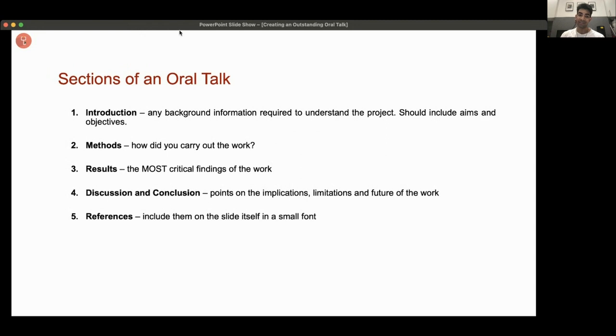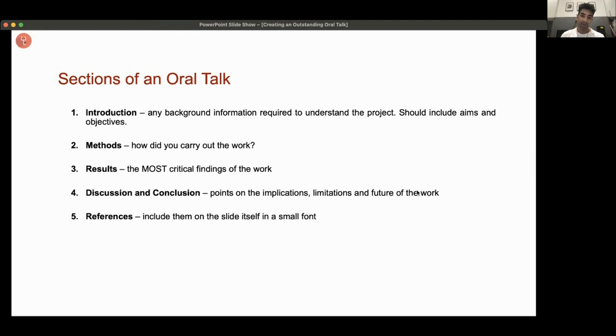Sorry, I'm talking a lot, but yeah, those are the sections, and they mimic the sections that you would have in an abstract as well. So an abstract would be a much shorter version of this, kind of trying to get your point across to the conference committee that yes, you should let me present this work at your conference.